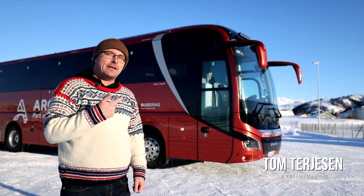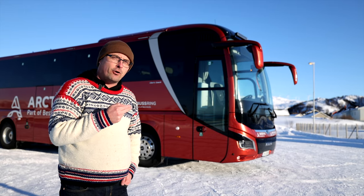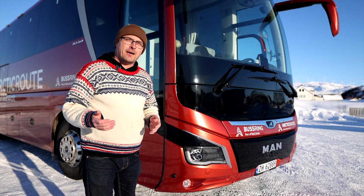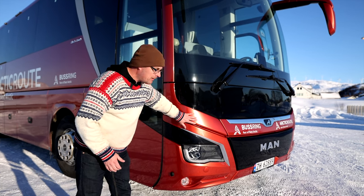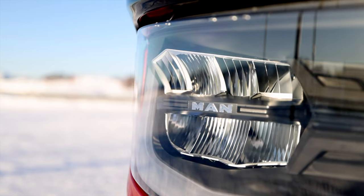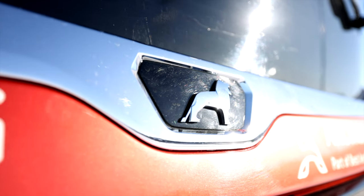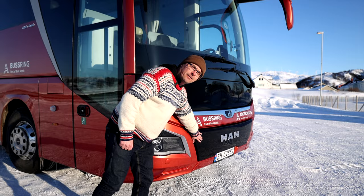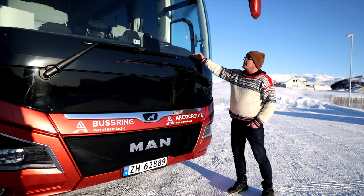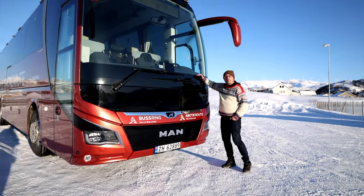Welcome to my Tech Talk. Behind me, we have a real masterpiece of a coach. This is the Coach of the Year, and there are so many reasons this coach deserves that title. I really like the design of this Lion Coach — you have the masculine design on it, with a little bit of round curves, and you can see on the details that you have the MAN logo in the lights. On top, you have the typical design on the MAN coach — the lion in the center and the MAN logo on the front black panel. The front window is huge, and you see the electric heated front window all the way down. On other coaches it stops partway, but here you have it all the way down.